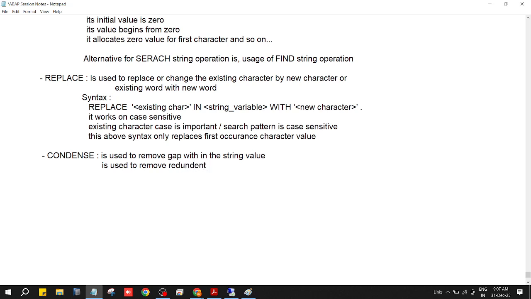Redundant means duplicate. Here we have to go with syntax and example.